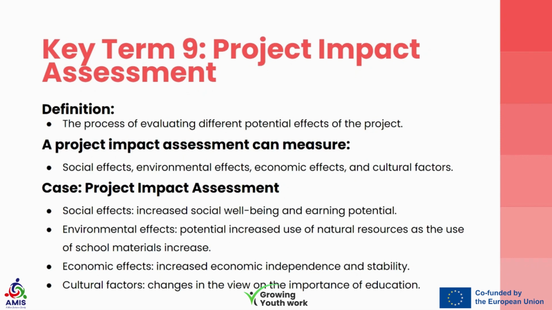When applying the project impact assessment to the case, the report could show that the social effects could be an increase in social well-being and earning potential of the children. The environmental effects could be an increase in the use of natural resources, since you would increase the use and need for school materials. And economic effects could be an increase in economic independence and stability, not only for the children, but also for the entire community. Lastly, cultural factors could be changes in how education is viewed in the community, going from something out of reach to something which is now more obtainable.